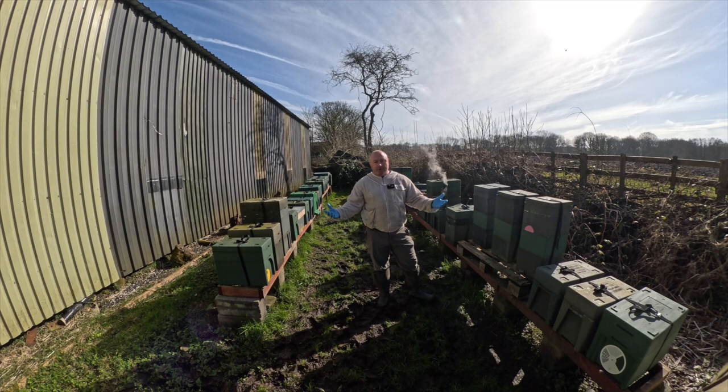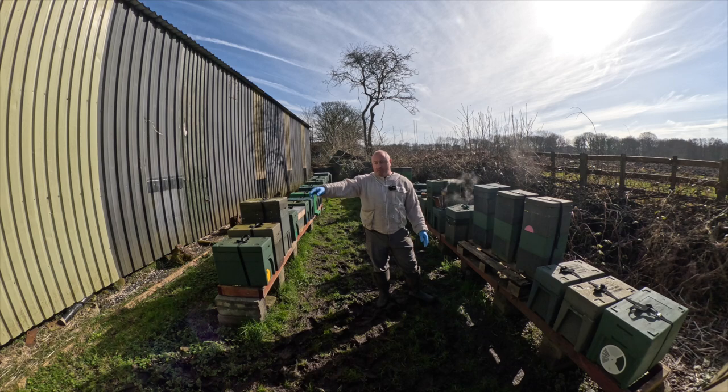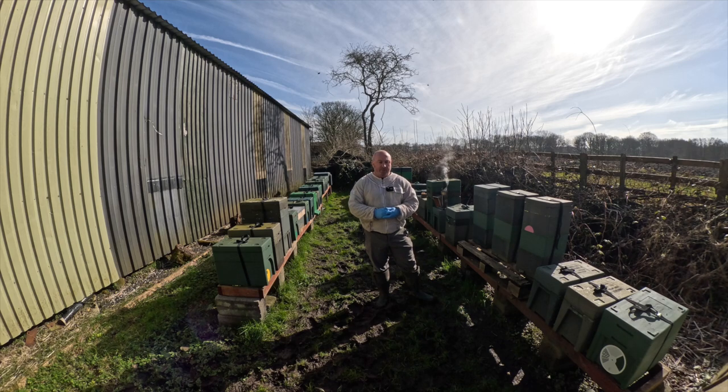Tuesday — glorious weather today, it's about 10–11 degrees C. We've just come down to the mason apiary and we've just been to another one down the road. All we're doing today is checking for colony size and stores. If they need any extra feed we're going to put liquid on from now on, and if they need a bit of pollen we're going to top those up with some pollen patties that we made. Just a little walk around these nukes.